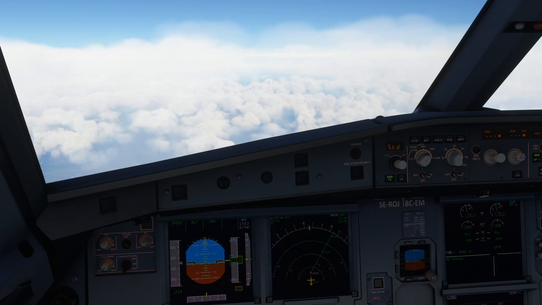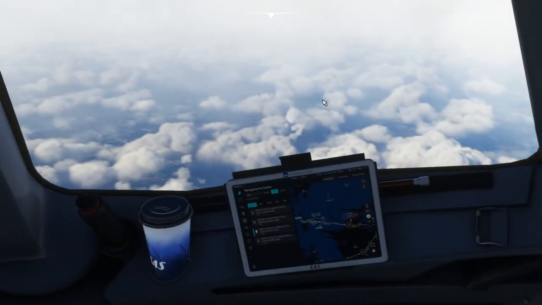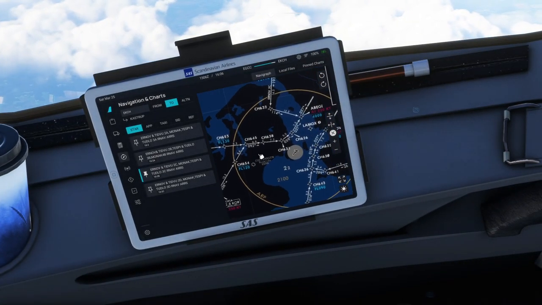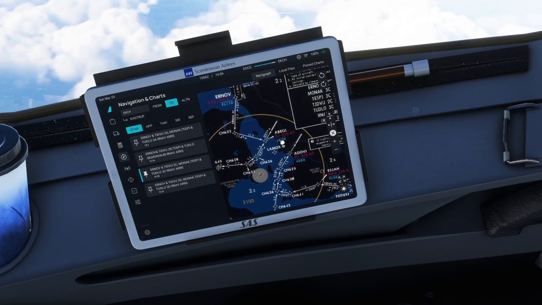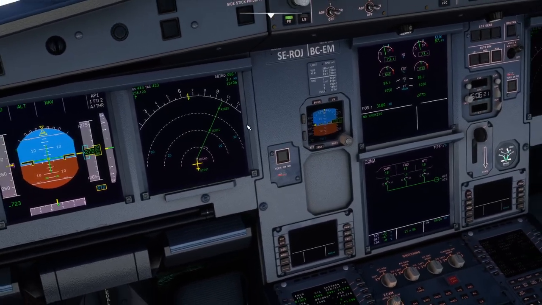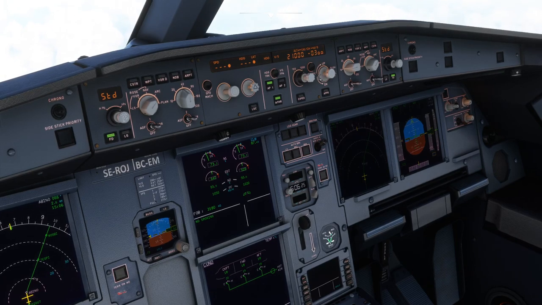To start our descent in a couple of seconds here. There's no air traffic control at Copenhagen. We're going to be following this route like so. So let's begin our descent down.